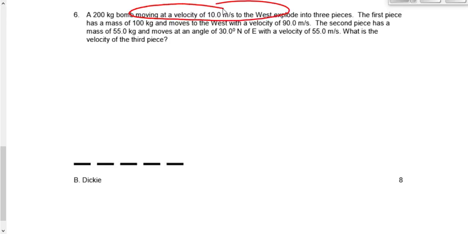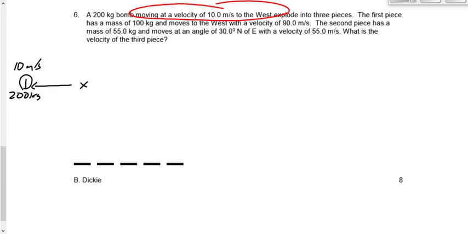Okay, I'm going to circle that in red because most of the explosion questions we see have an initial momentum of 0. This one doesn't. So I'm drawing attention to that, because the initial momentum is not 0, and because it's hard to really show that in my picture. I got to draw attention to it somehow. It explodes into 3 pieces, and they go off in various directions. Here's my explosion point. We have one piece, we'll call it piece number 1, going off with a velocity of 10 meters per second, 200 kilograms.